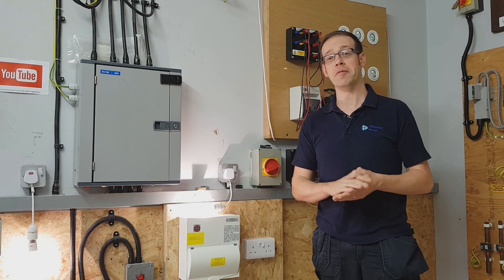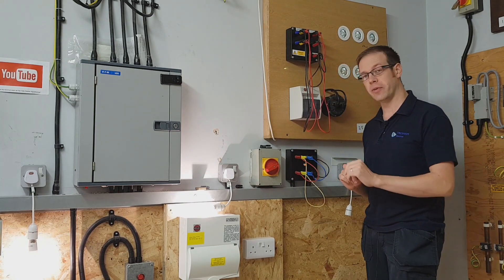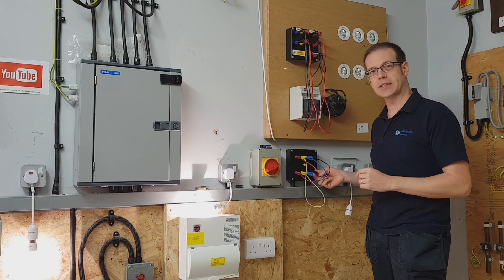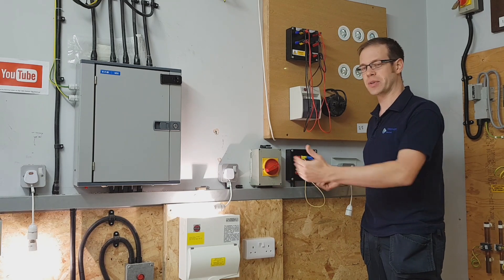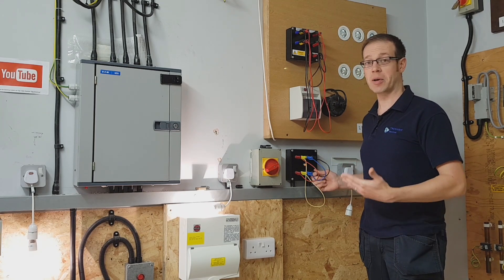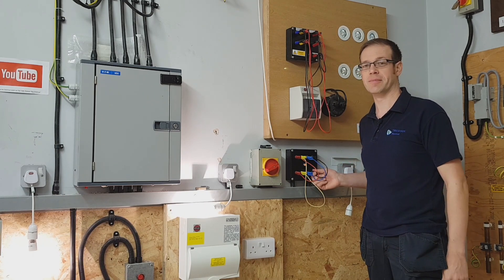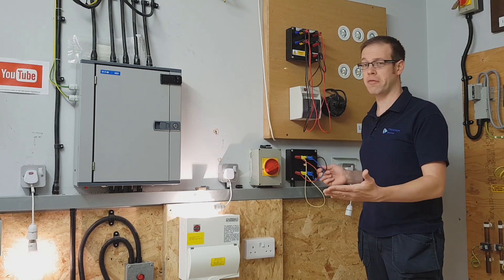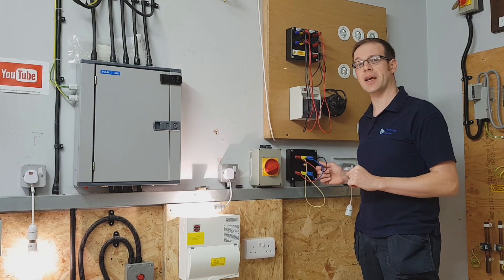Thank you for staying to the very end of the video — for you faithful people there is a little bit of bonus footage here. We've now got a situation where we've got just two lamps connected into the circuit, so there's nothing connected into L3 at all, and now we want to ask the question: what's going to happen to the lamps when I disconnect the neutral? We saw what happened when we had three connected — what's going to happen now we've only got two? Will the lamps stay on? Will the lamps go off? Is there maybe a third option? Well let's disconnect and see. So the third option — the lamps didn't stay on as they were, they didn't go off, they dimmed down so they're a little bit less bright now. Why might that be? Again we'll find out in a future video.